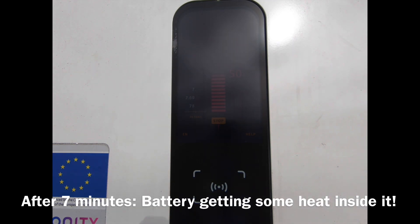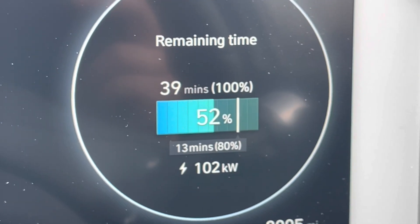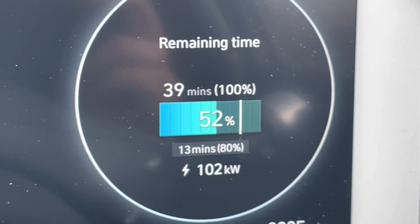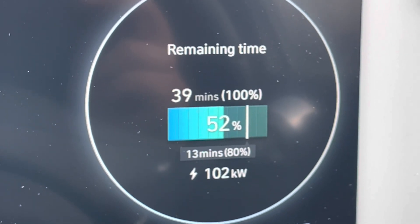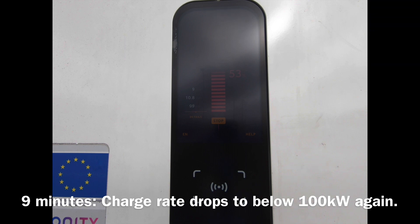At 50% state of charge after seven minutes, things start to speed up. Due to the battery software and the battery gaining enough temperature, the charge rate increases and jumps up to 100 kilowatts, which is pretty good — though still not as impressive as summer and nowhere near the advertised rates. Looking at the in-car dash display, I've taken on just under 10% and am still batting around 90 to 100 kilowatts. Nine minutes in at 53% state of charge, the charge speed lowers again to the mid-90s.